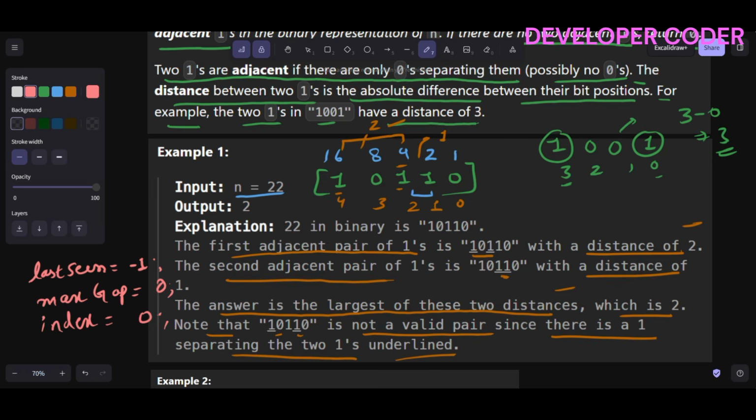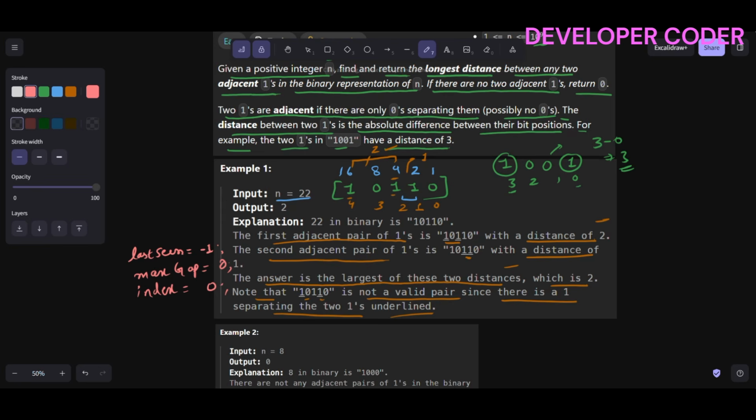Done. Now after that, I am going to run a while loop. I will say while my n value is greater than 0. This is what I'm going to do. Inside this while loop, I will do the AND of this n value with 1.